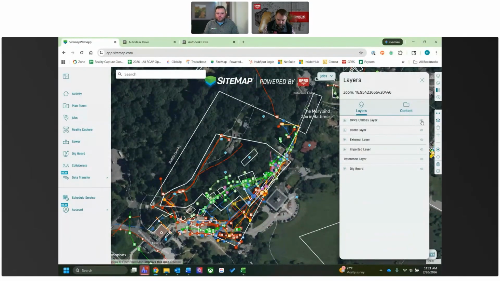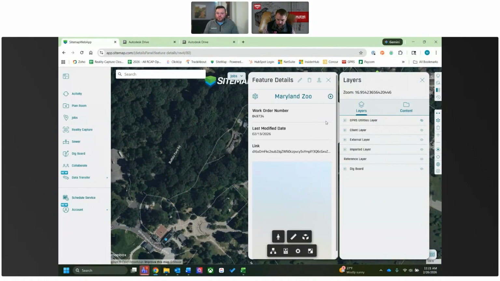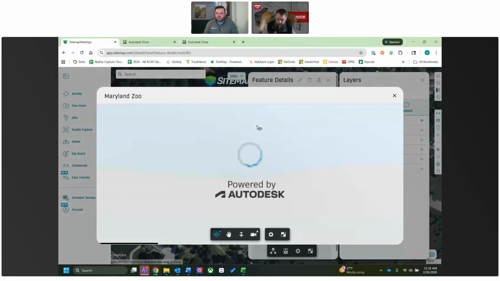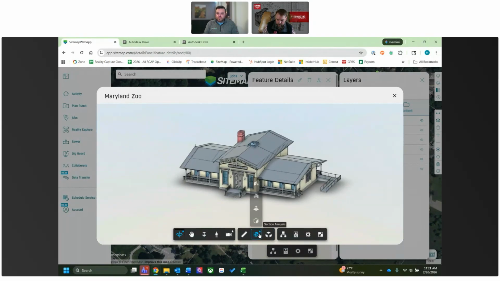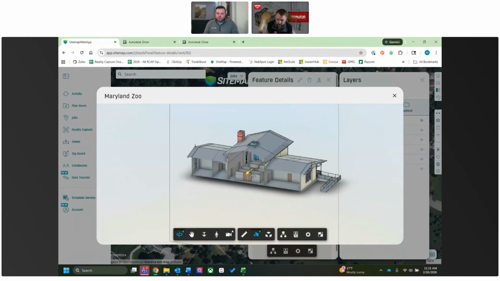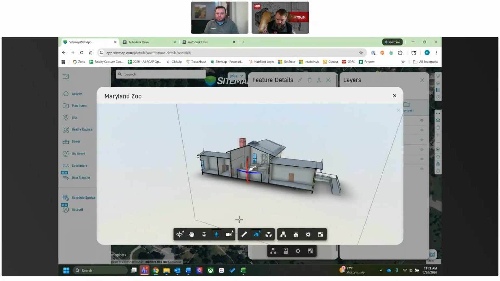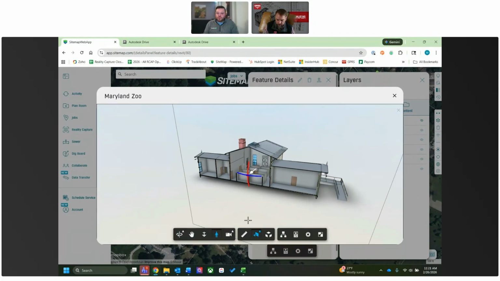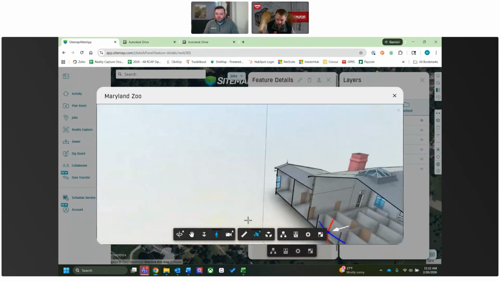Again, I can turn off my utility layer and just focus on these 3D models that were developed. I can do the little mini view here, or I can expand it by hitting the play button. And now I'm in that model. I'm able to look at a section view. If I wanted to cut through the walls, I can do that. Rotate the model around where that cut is. I can even jump into a first person mode and use my key controller to walk through it as if it was a video game.